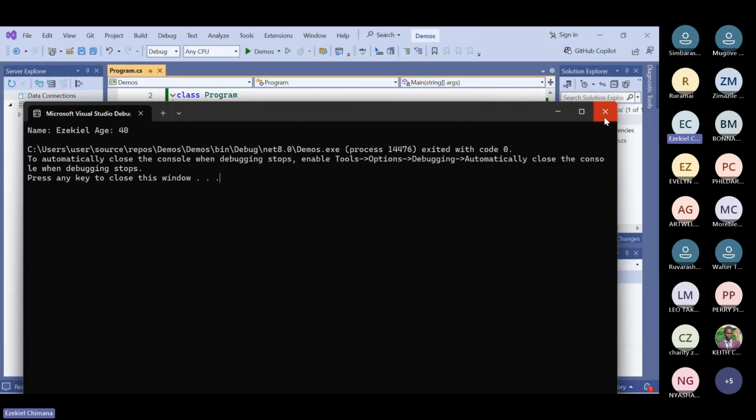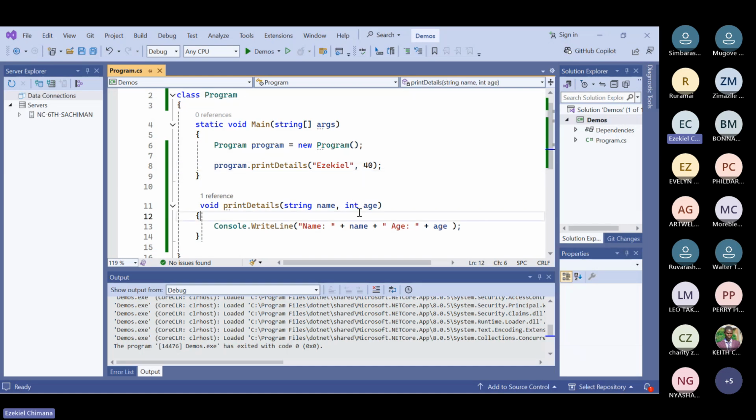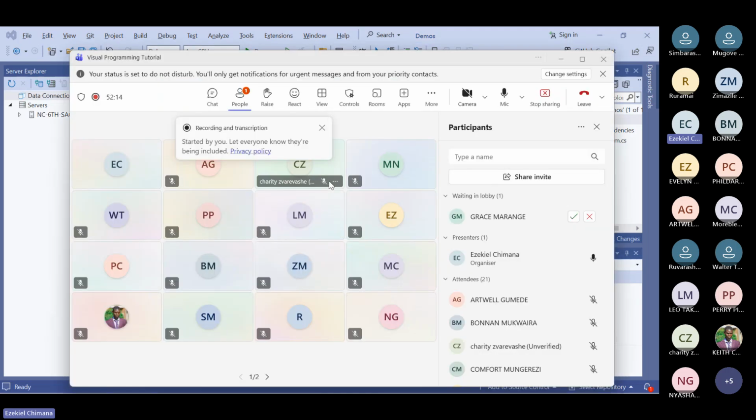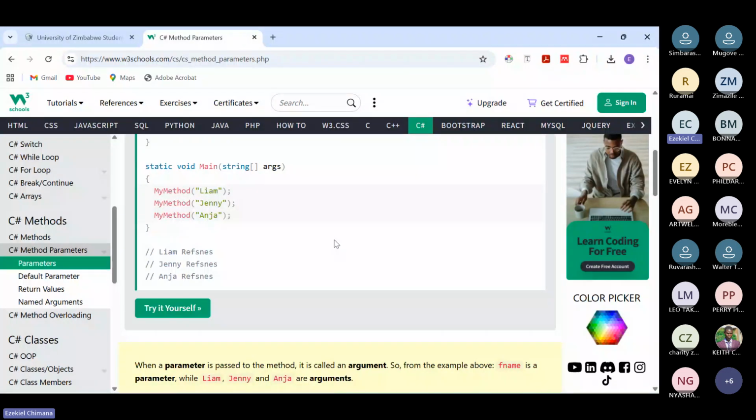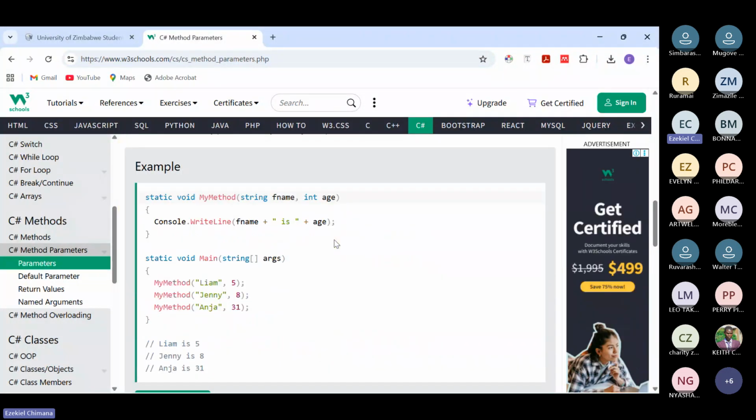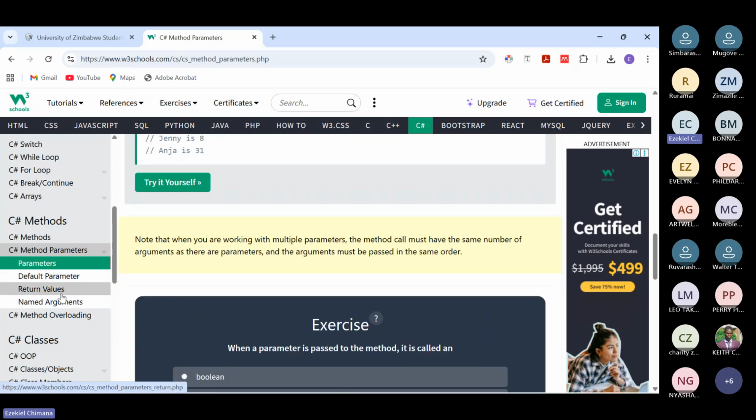So I think this is the basic way that we have been used to doing it. What it does is match the arguments that you are passing with these parameters, this one with this one. So if it happens that you switch these two, it will be looking for a method which will be taking an integer first and then a string second. So you will get an error there. It is not going to work if you try to do it that way. But otherwise, these are methods. I don't know if I've missed something there, but otherwise, those are methods.